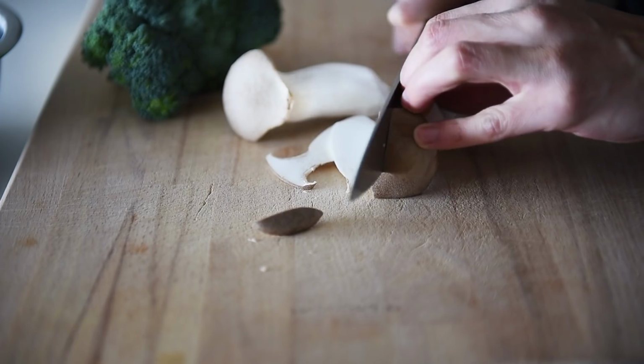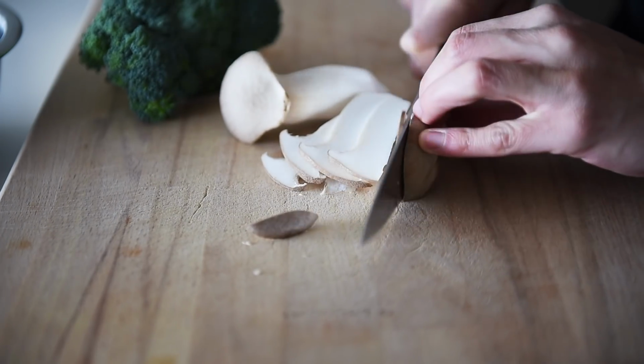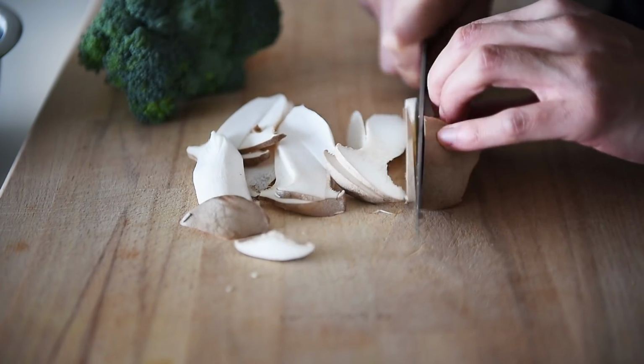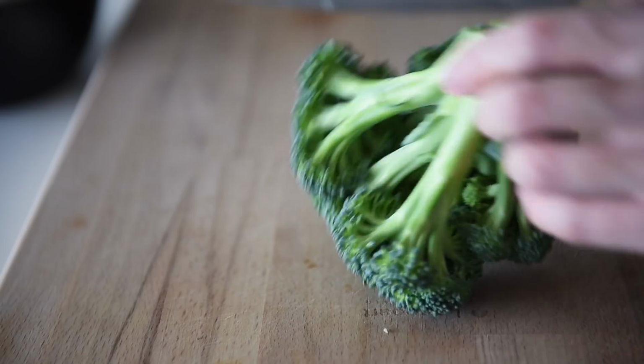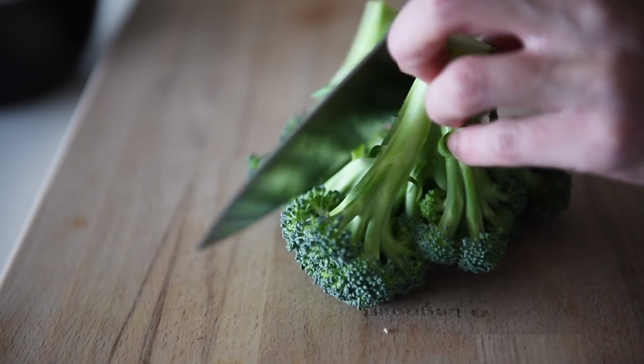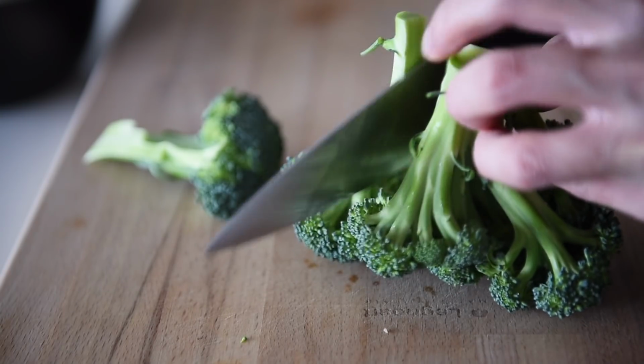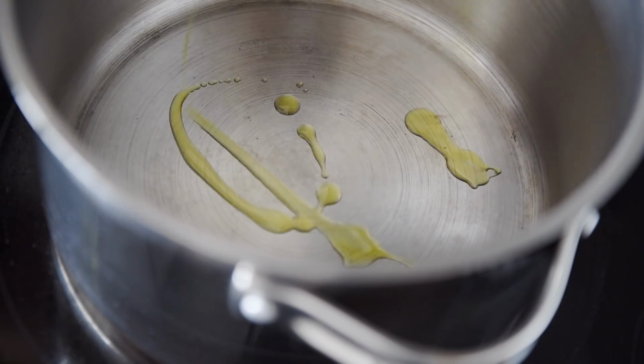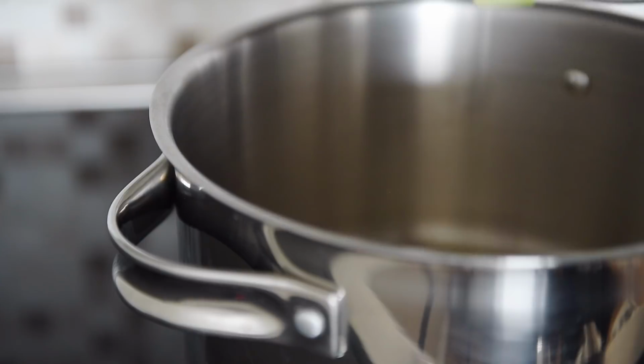King oyster mushrooms. Broccoli. Hot pan, olive oil. Mushrooms and broccoli.